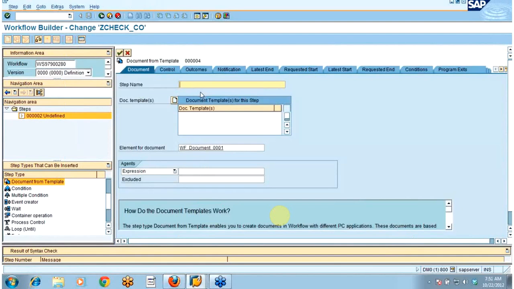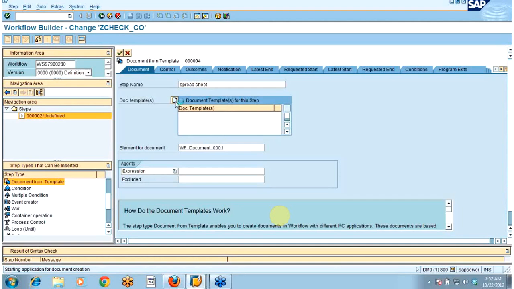I have selected document from template. There one screen will appear. Here you need to give the step name, and below that the document template create icon is present. You need to click on that create icon.